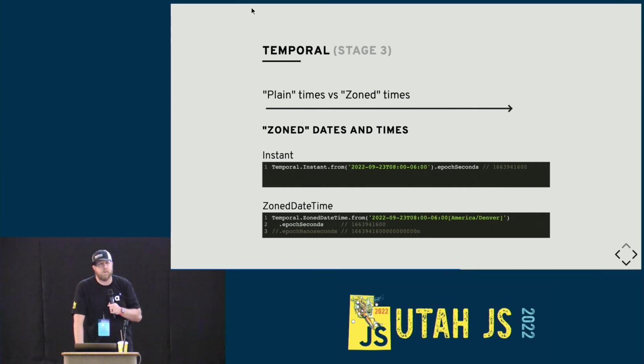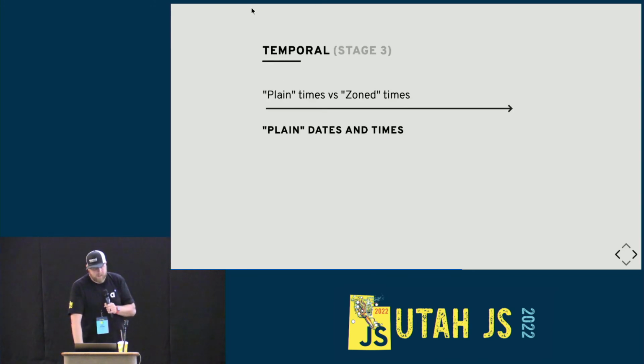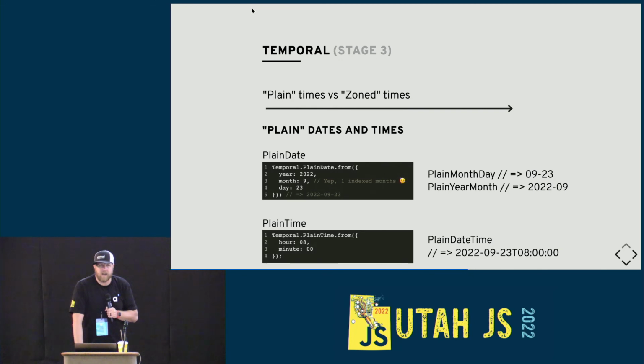And these will be a lot easier to work with than date objects, but they essentially represent the same kind of thing. Counter to that, we have something called a plain date and time. So if you wanted to convey your birthday as an object, not as a date string, but as an object that you can manipulate and add time to and do other things, there's not a way to do that in JavaScript right now, because it will be your birth instant, which is not quite right, because your birth instant in Louisiana is actually going to be a different date than your birth instant in Shanghai, which is super weird. So plain dates offer an option for specifying more generalized, less specific timeframes.